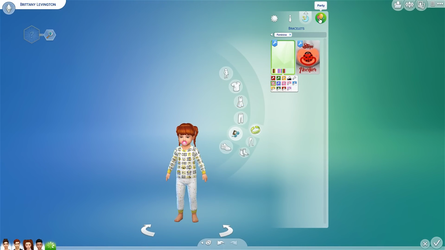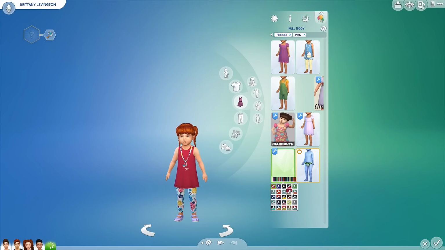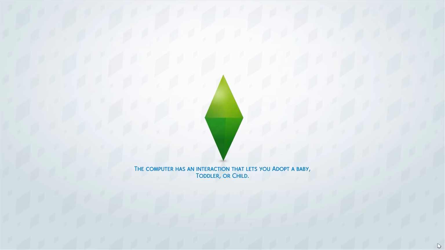She's super cute. And then for her party wear, I don't really care that much about it because what toddler goes to parties, you feel? So we'll just give her a cute little outfit there and some little Mary Jane looking shoes, and we are all set, I think. I'm so excited to start playing with her.